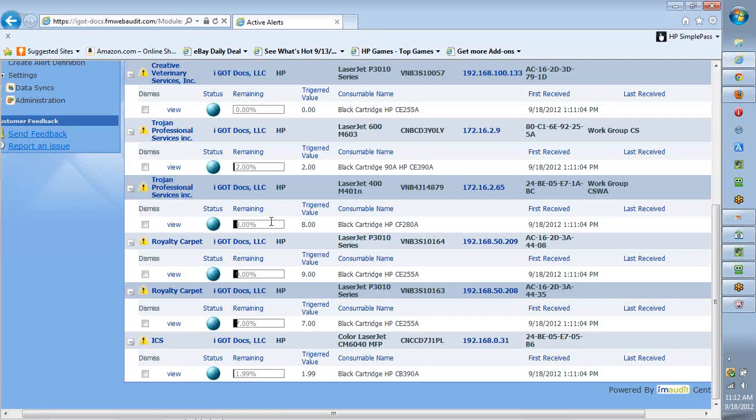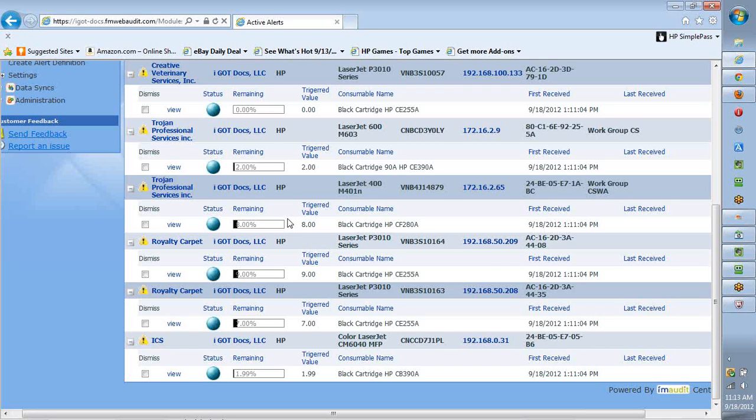When that moves to 7, 6, 5, 4, 3, 2, 1, it's going to be changing. It's still going to be in this list because it's still considered active, but it is not going to keep emailing you. It will remain in this list, but it won't email you again. And that's because we don't want to keep bombarding you. Now, it does drop off this list on its own once the toner cartridge is replaced. So if they replace it, then it's outside the active range. That means that it's off this list.